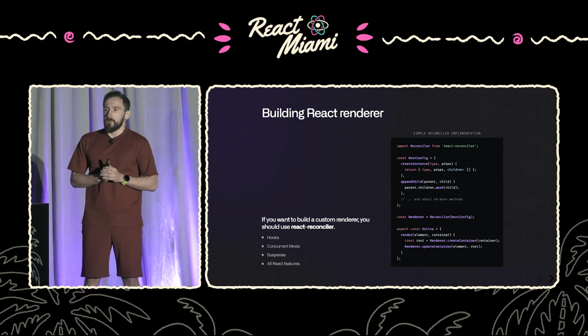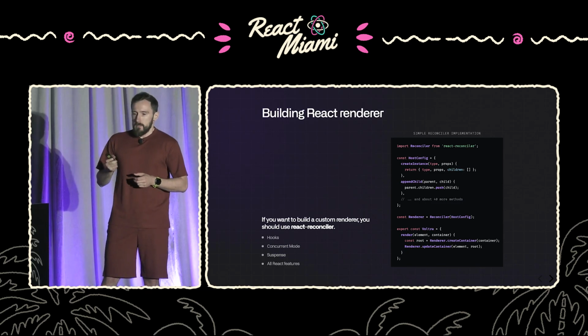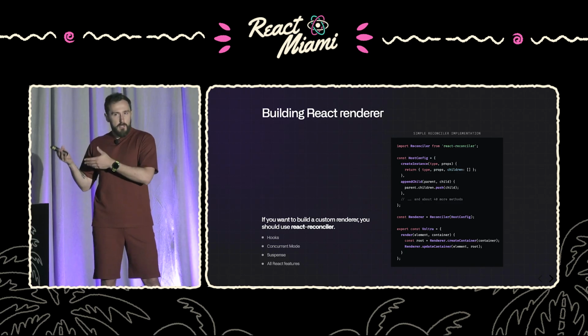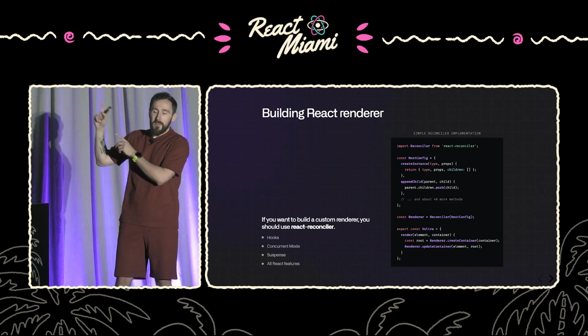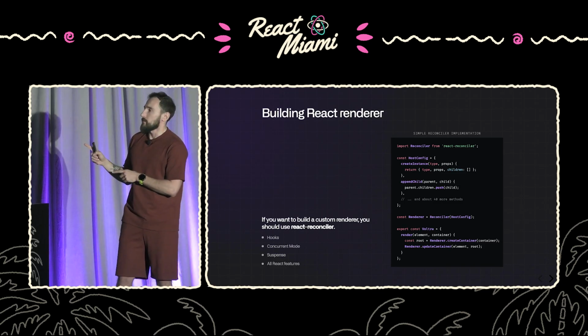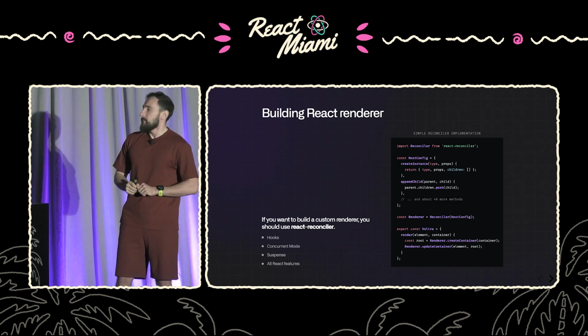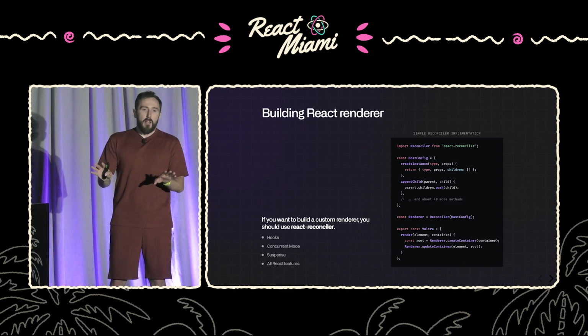It's pretty simple, because it turns out there is a package for that, and it is used by, for example, React DOM. It's called React Reconciler. And what you need to do when you want to use it is provide this host config. It's not big on this snippet, but you can trust me, it includes, I think, 40 properties. Many. And the documentation is not really great. But AI will help you.